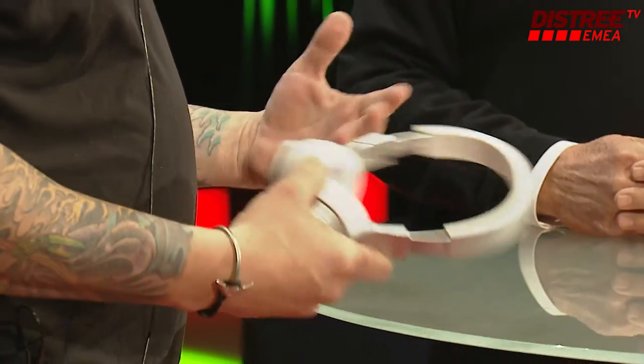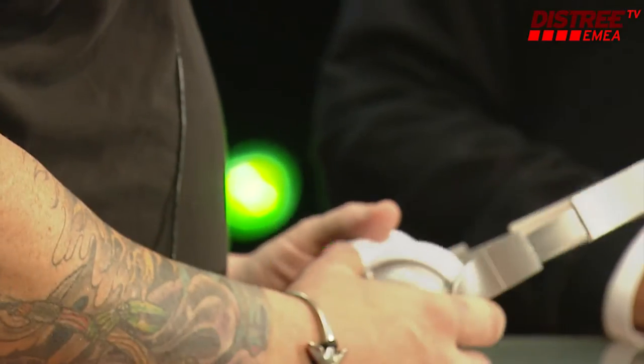Sure. So we wanted to create a smart headphone because we believe that music connects the world. It's one of those art forms that no matter where you go, you can relate to people. Music's an escape. And because we love music so much, and everybody in the world has headphones, we said, well, what can we do to connect the world? So we created a headphone that would let people share that experience.